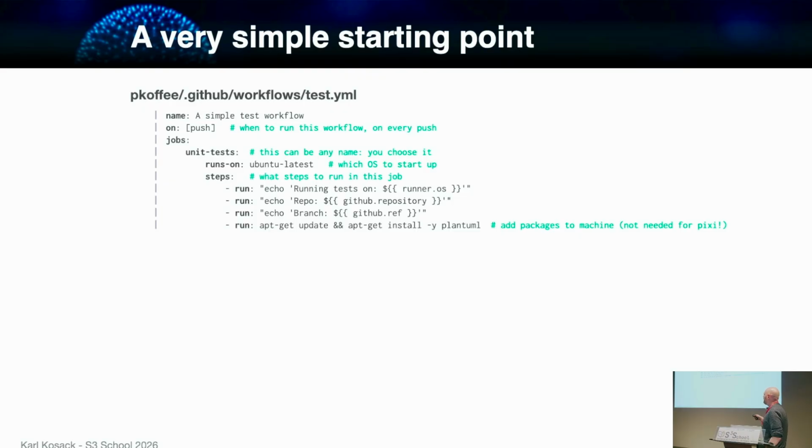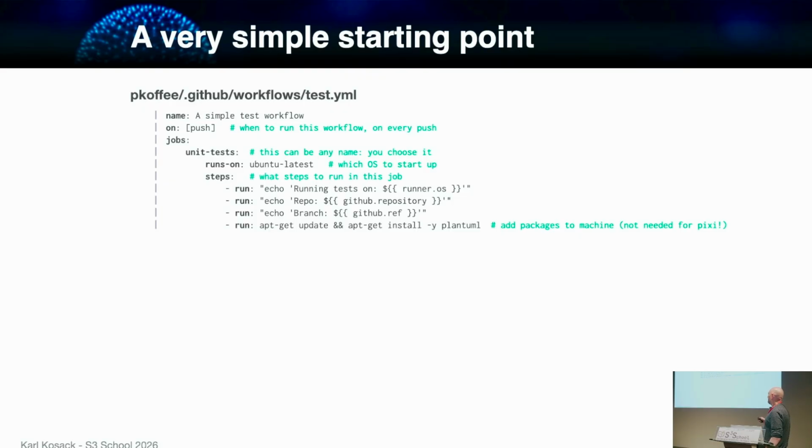Then I say I want this to run on push. And here are the jobs. Here I'm putting one job that does nothing really right now. I call it unit. Actually, you might want to call this, for now, say hello or something like that, because this can be any name you want it to be. I want it to run the latest version of Ubuntu. And the steps here are just going to run. I have 4 steps, each one is a run, so just type this at the command line, essentially. And here I'm just echoing some information.